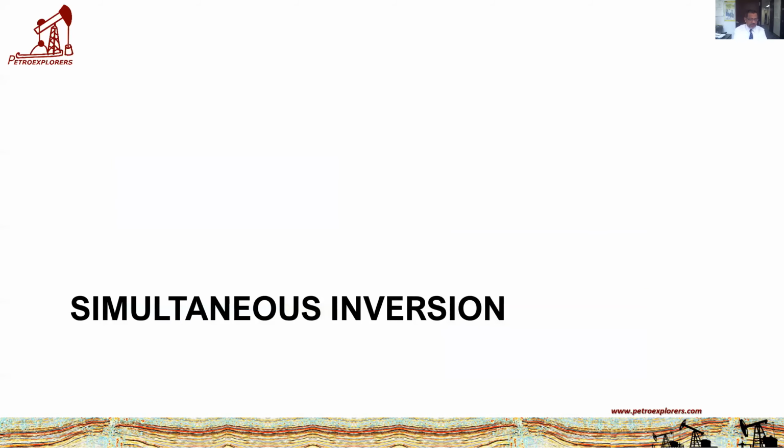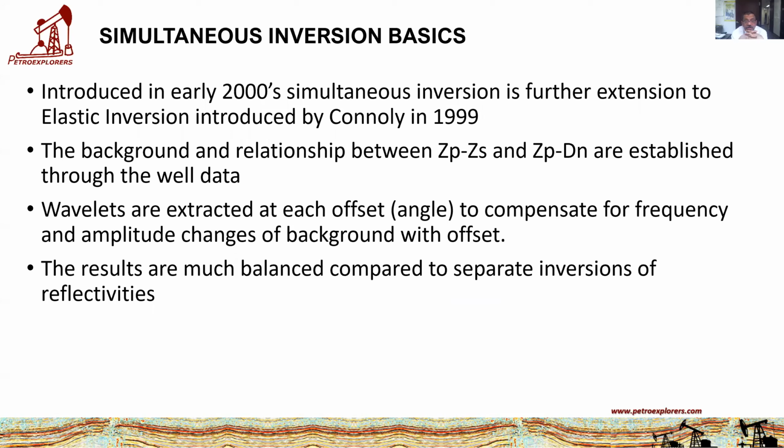And so that's where I jump up to simultaneous inversion, although there were many stages before simultaneous inversion came up. So in 2000, simultaneous inversion started, actually based on the elastic inversion. The elastic inversion by Patrick Connolly was in 1999. He published the paper on elastic inversion, which means at every angle you could find the impedance at various angles. And he was combining the intercept and gradient to make, at different angles, what was called the chi angle.